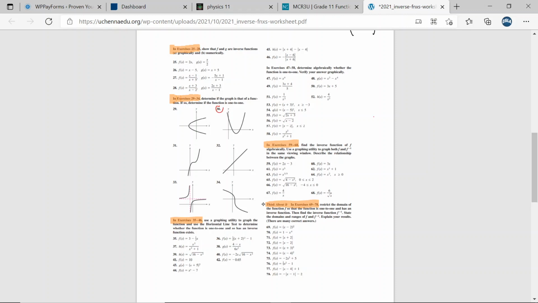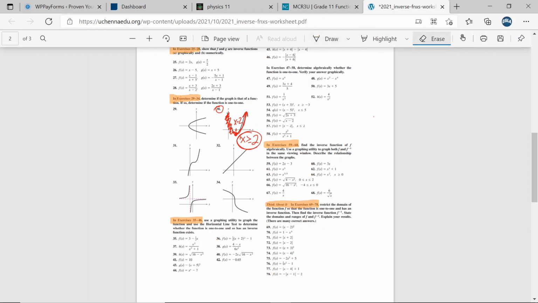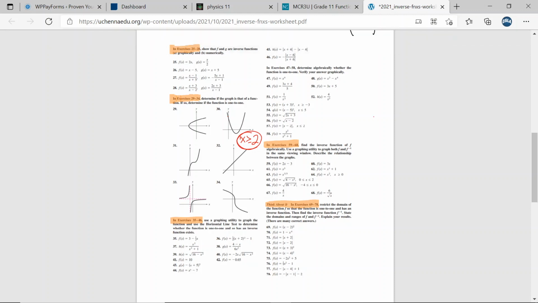Now, this many-to-one function in question number 30, I could make it a one-to-one. I really could. How could I do it? Well, how would I cut it in half? So if I take the vertex and I just draw the right of the vertex, let's say this here is x is equal to 2. If I just restrict my domain and say, well, I'm just going to draw this from x is equal to 2 and onwards, so that just means that my x would be greater than or equal to 2. I'm now restricting my domain, and that means that the left side of the parabola is non-existent. And if that's the case, then I'm going to pass a horizontal line test, and I will become a one-to-one function, which means that when I inverse a one-to-one function, I will still stay a function when I'm inversed.